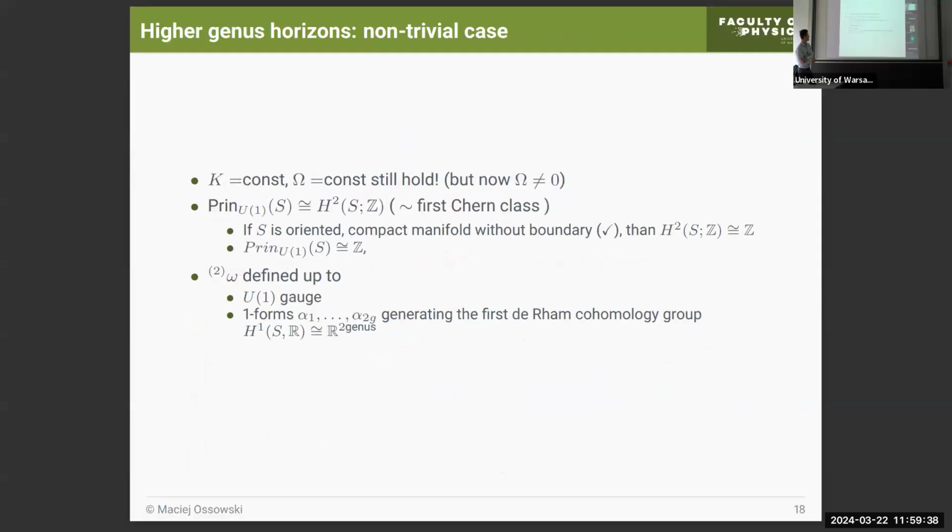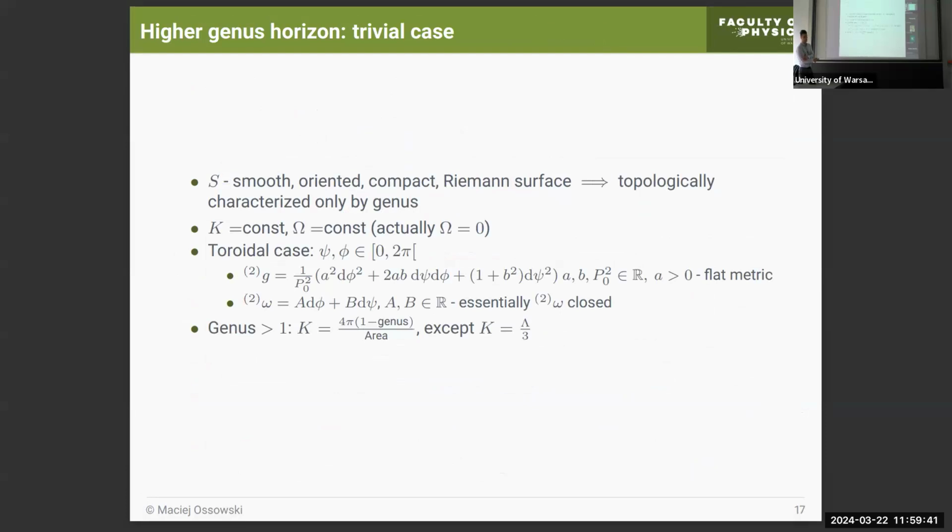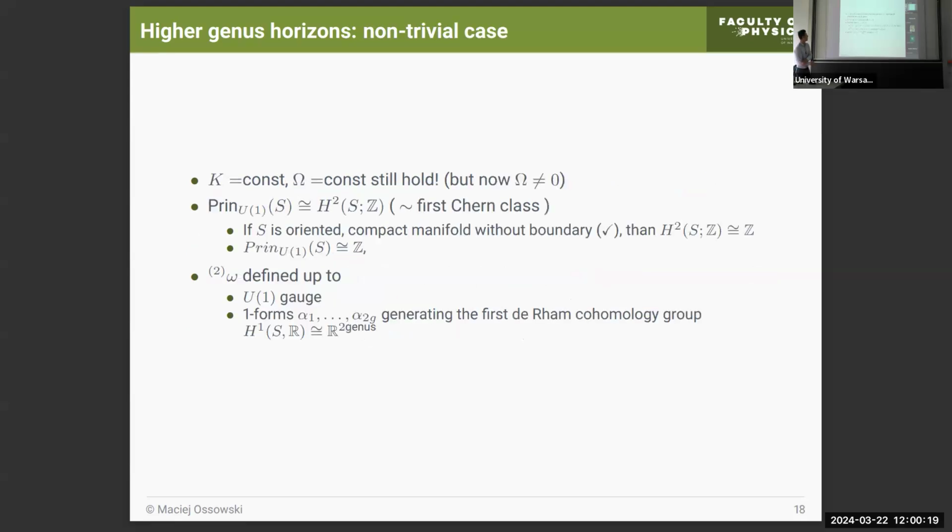Okay, so in higher genus, this is a recurring theme for those types of horizons. It's quite difficult to say anything using coordinates, so you can just resort to saying what k is, and k is connected in this case to the genus of S and the area of S calculated using the metric given on S. And here you can see explicitly that the genus is 1. So if we have a torus, then k, what we expect, is just 0.